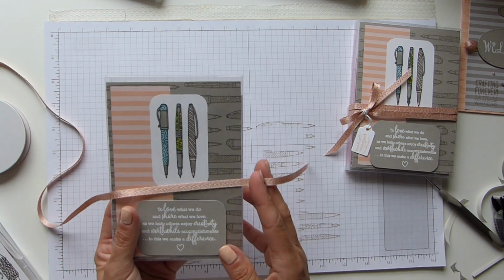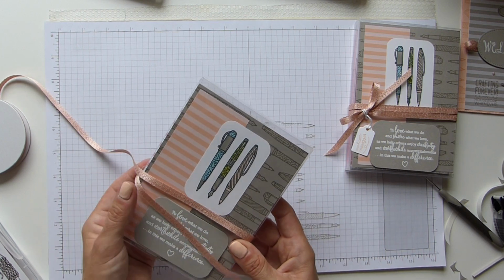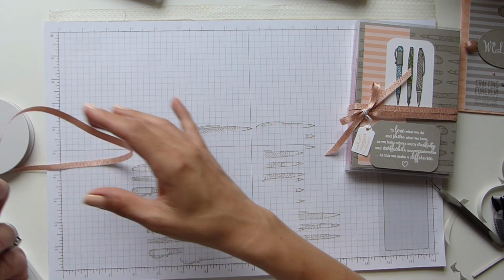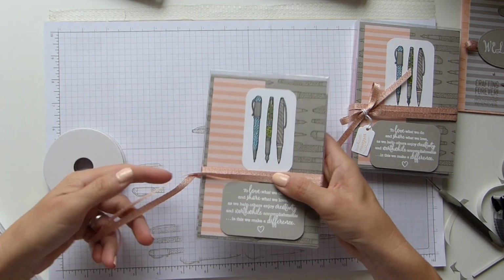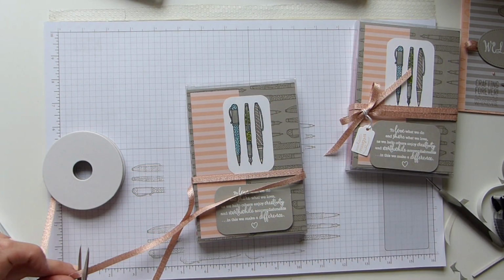And then I just wrapped this around. Now whether I'm going to get this to look as pretty as the previous one remains to be seen. But I just wrapped this round. Now I must have... Do you know, isn't it funny when you do something once and then you think, oh, actually I don't remember how I did that? That's me on most days.